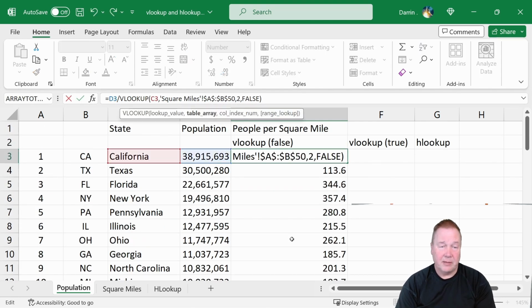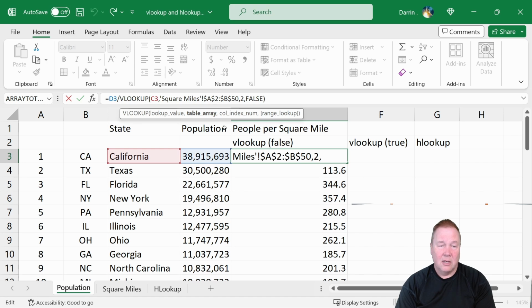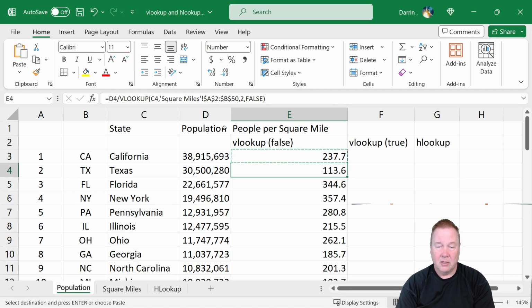Okay, so we can fix that. Let's change the correct 2 value in there. So that should be A1 to B50. Still column 2. Okay.